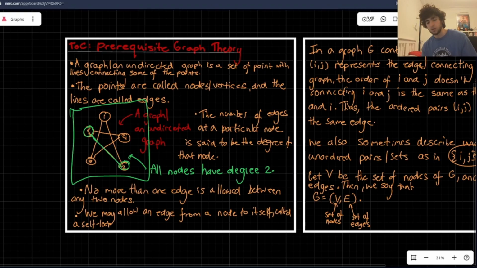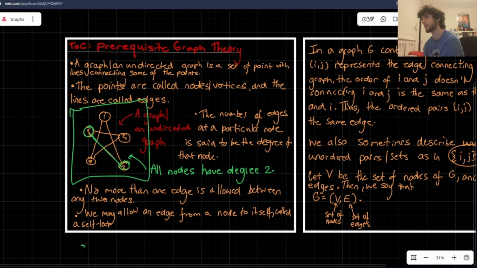If I just give you the set of nodes, so just numbers from 1 to 5, and I give you which two nodes are connected, for example, for the edge set, I might say that node 1 is connected to node 2, node 4 to 5, 3 to 2, and so on and so forth. If I give you that, then you should be able to draw a picture using that information. So it's enough to identify the graph without even drawing it. Instead of drawing it and then identifying it, you can identify it and then draw it, using this process.